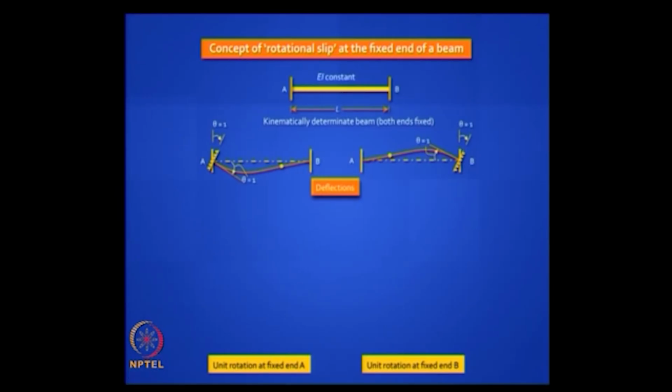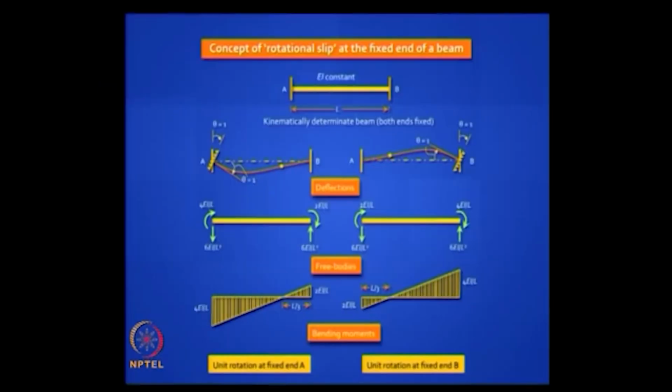Oh, no, no, no. It's fixed, so 4EI by L, does it not remind you of the previous figure? So you should realize that you get the same shapes we drew earlier. You get 4EI by L at one side, 2EI by L at the other side, and you get a shear force which is 6EI by L squared. Is it clear? This is another way of looking at the same problem.